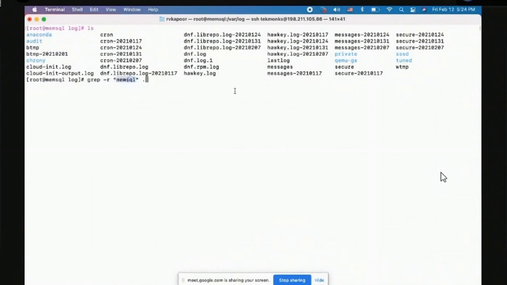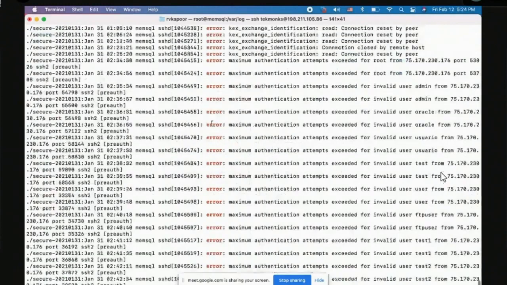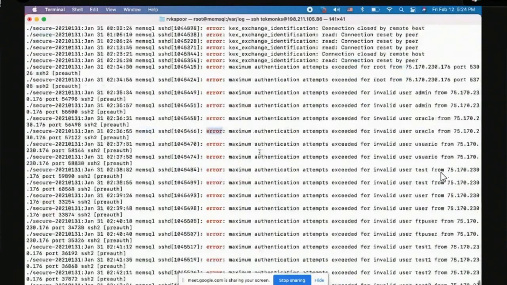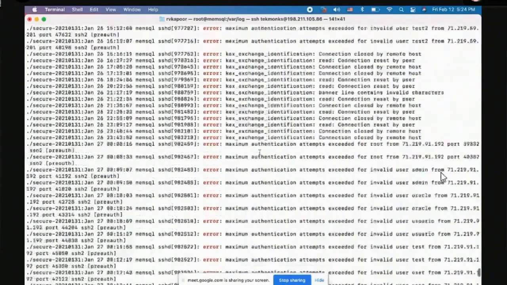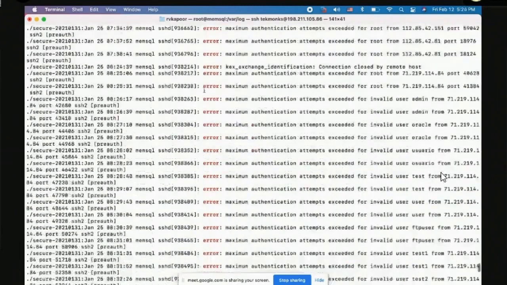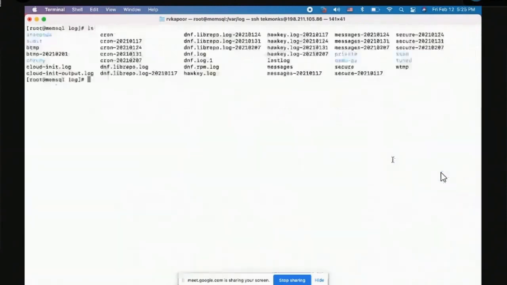Again, those things like -n and -b that I was showing you before work. I can use those. For example, if I say, okay, find me MemSQL, and I really want to know if there is anything with error in any of those files, then this will show me anything that has MemSQL and error in any file from this path. So obviously I'm looking at the OS right now, but if MemSQL was exceeding memory or disk space, all of those things would typically get logged in here somewhere. In my case, it's not doing any of this. The only thing I'm getting is essentially attacks, which is fine. It is what it is.